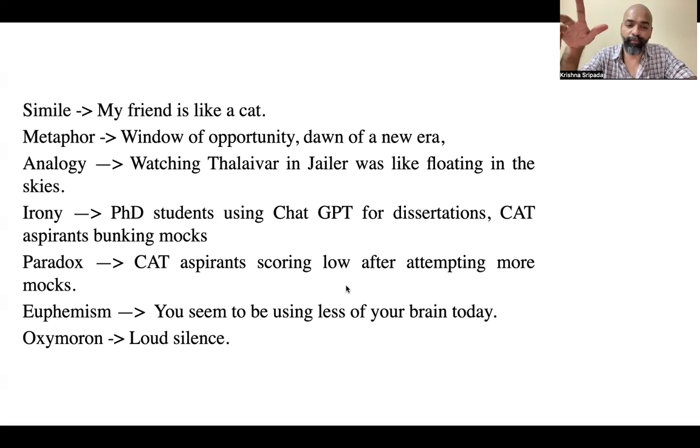Opposites, right? Loud silence, opposites of each other, or bright darkness, or deafening silence. Deafening is something too loud, but silence, okay. Sometimes silence itself feels so loud that you're not able to tolerate it. So that's how oxymorons work. Two words next to each other which are opposites of each other. Euphemism is a nice way of saying something bad.